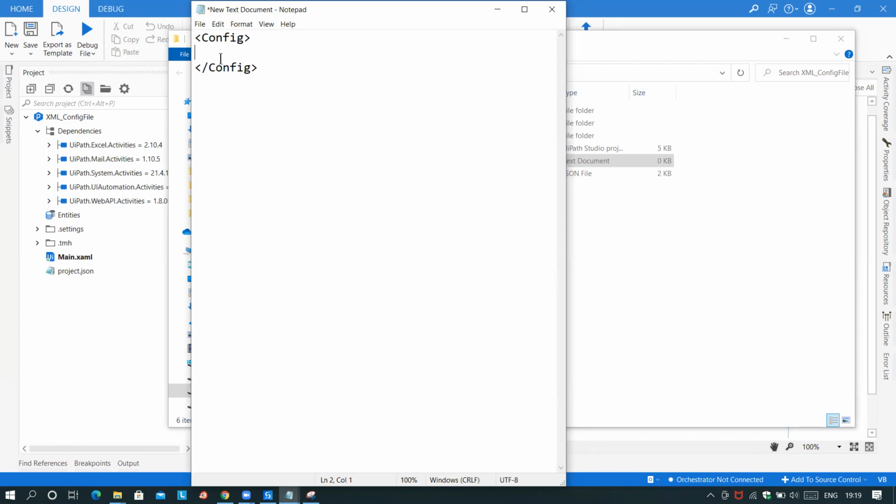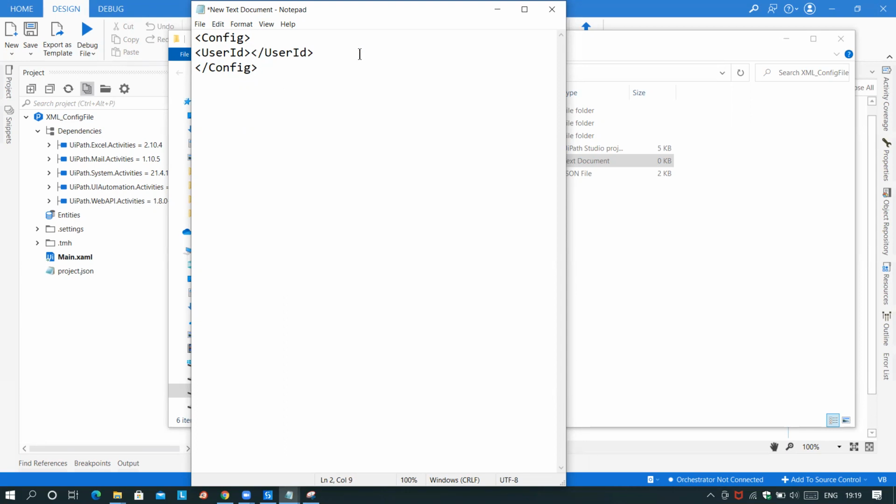In this one, I want to take the config data called user ID. Observe this one: this tag ends with the same tag with a slash operator.